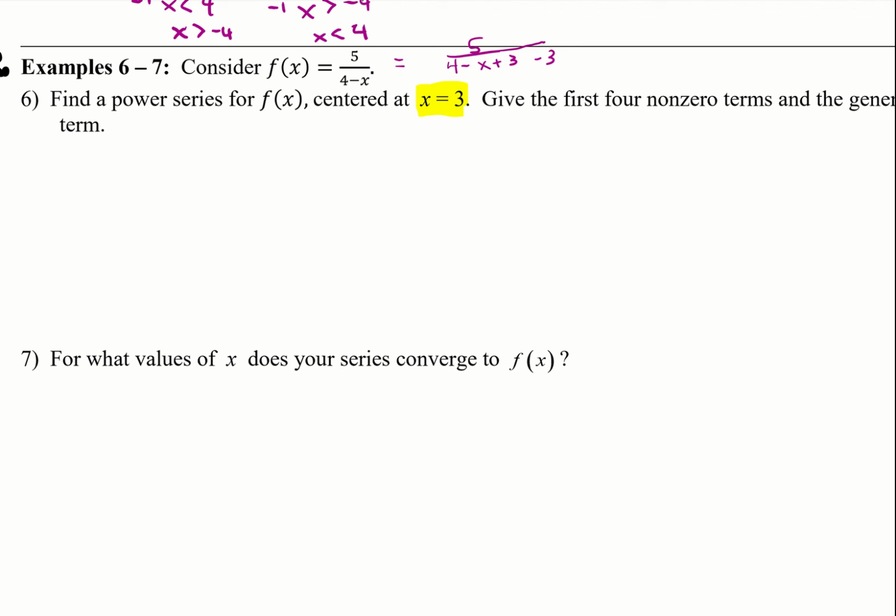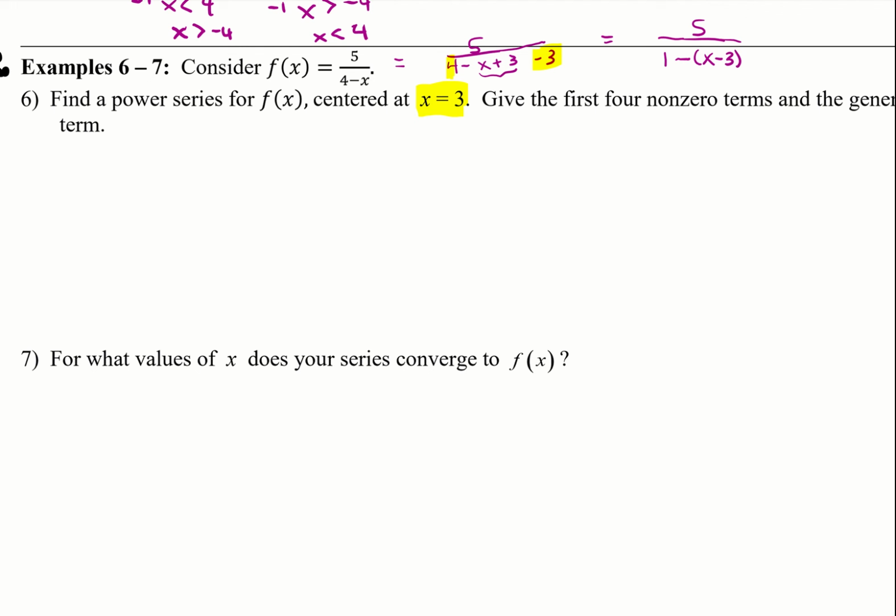Let's just take a look. Hopefully you guys can agree. This is equivalent to 5 over the quantity of 4 minus x. Now remember, I want to subtract 3 so I can get this down to a 1. But I also want it to have an x, the quantity x minus 3. Well, if we factor out a negative 1 from those two terms, I could do that. So if I just combine the 4 minus 3, I'd have 1. And then from the two remaining terms, if I factor out a negative, I'd have 1 minus the quantity of x minus 3. This is now in that form that I want for these geometric series.